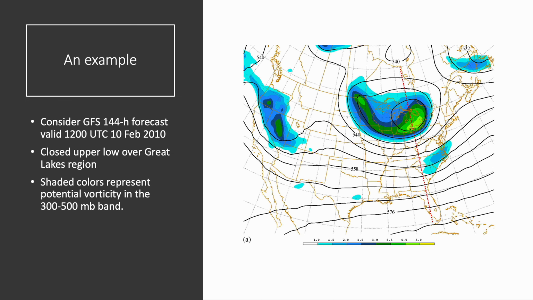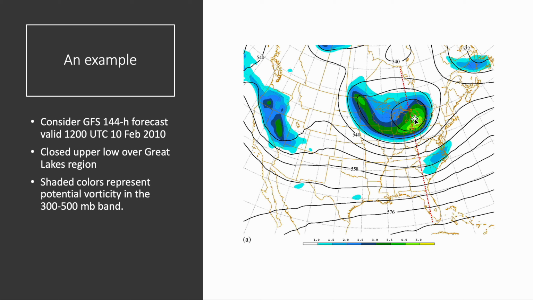And we can get a little bit more real and consider a real case. This is something that I showed you a few slides ago. This is a GFS forecast that was valid for February 2010, focusing on an area over the Great Lakes region over here, where we do see some vorticity. So what am I representing here? As always, folks listening, whenever you show a map, always describe in as much detail as possible what the viewers are seeing. So over here, the blue lines represent 500 hectopascal geopotential heights. These are clearly decreasing, and we can see that there is a pretty nice minimum over here.